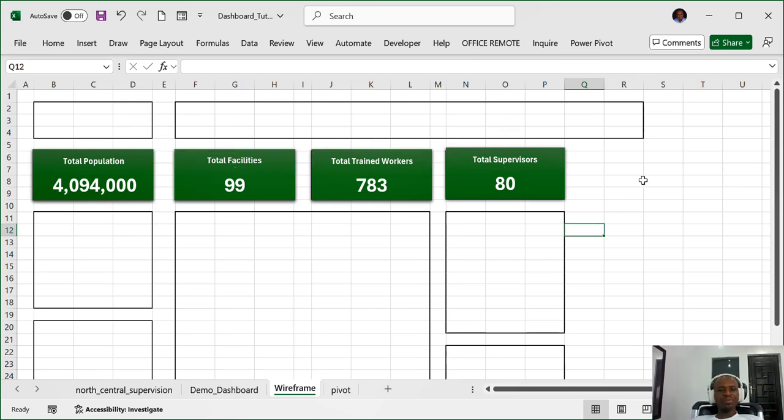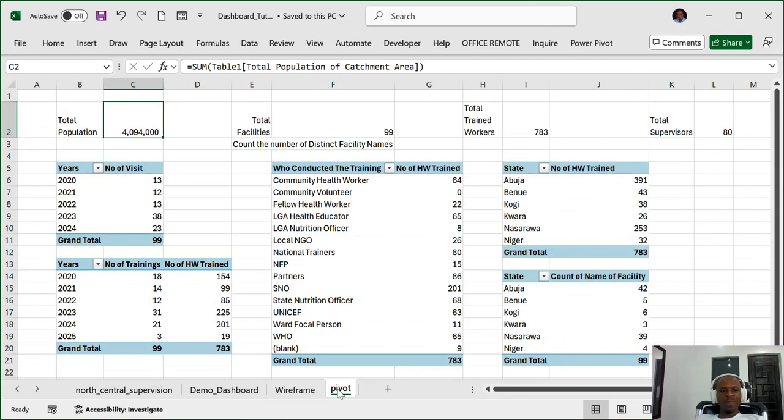They have been captured. The next thing for us to do is to bring in the table here. So for this table, what am I bringing in here? Okay, let's get the number of visits.